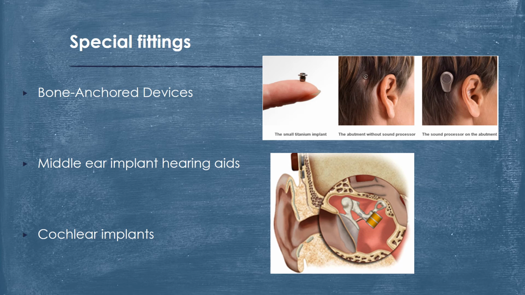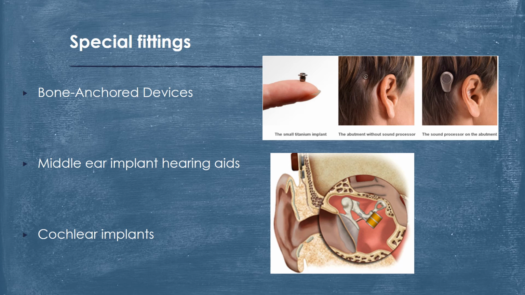And so why would you get this? Well, if your middle ear bones are not working, or maybe you have a disease called otosclerosis and you're getting bony growth on your middle ear bones, you can replace one of the bones with this implant so that it mechanically vibrates the middle ear bones, making better transmission of sound to the inner ear.